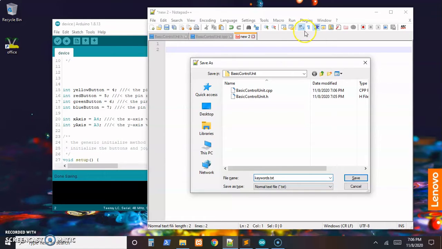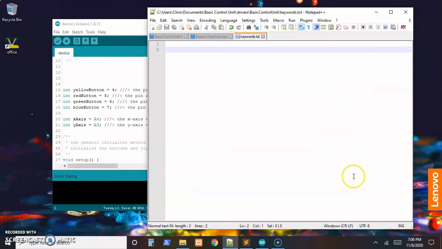And for the third file, this is for Arduino, we want a file called keywords.txt. So just a text file called keywords. Just a basic text file. And these are all very similar, so similar that I just always copy and paste them and make just a few slight changes. Over on my other screen, I have it open in Notepad so I can copy it over.